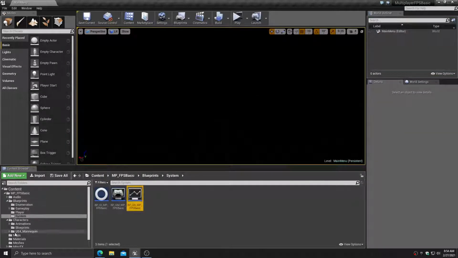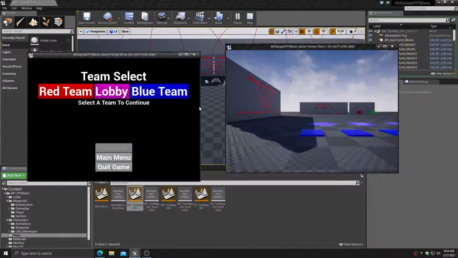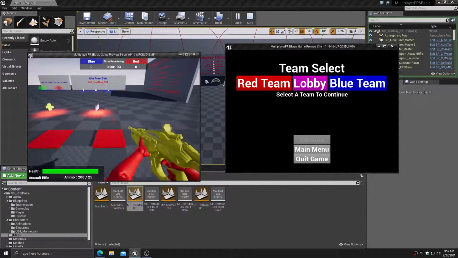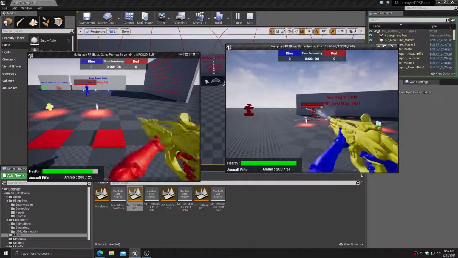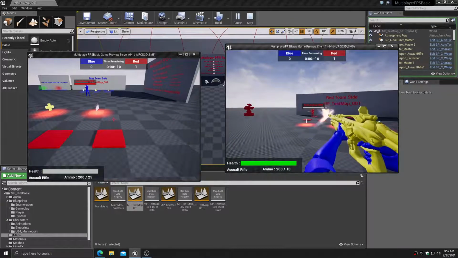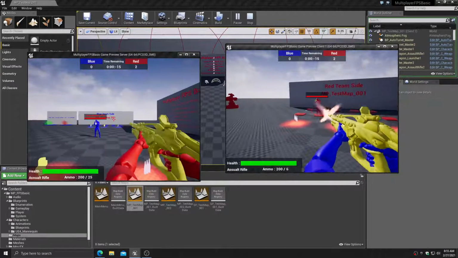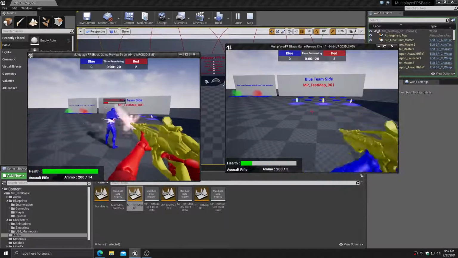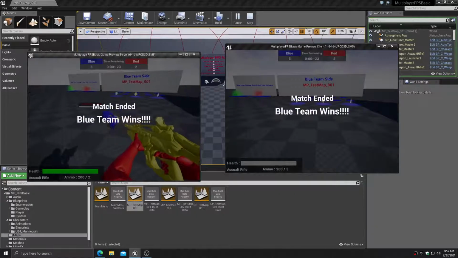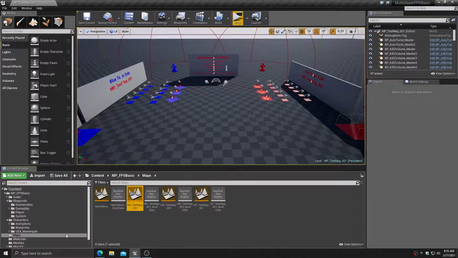You know what? I bet you we could just open the map. I'm tired of going through the menu. Let's just see if this will work. How about now? Oh, there we go. But the problem is it'll just keep doing it. See, watch this. See that? Well, the reason for that is because I tried to jerry rig this in here, right?